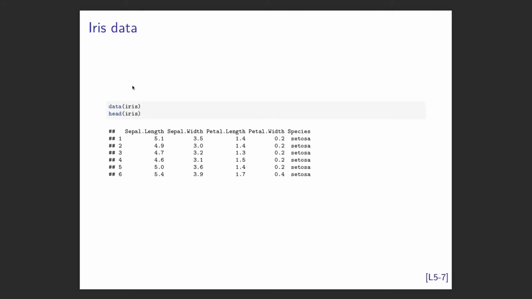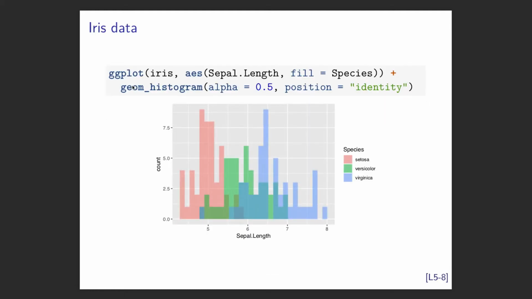So let's go to our iris data. Let's remember how the iris data works. We have a load of flowers, irises, and we know for each one the sepal length, width, petal length, width, and species. And what we'd like to do is predict species. And we're going to have a single predictor at this point. So I'm going to choose as my single predictor sepal length.